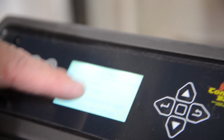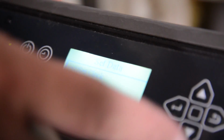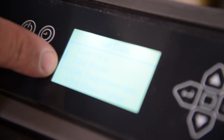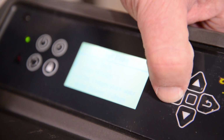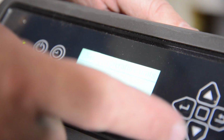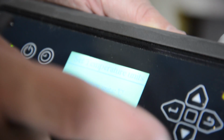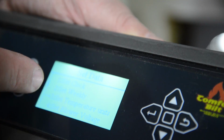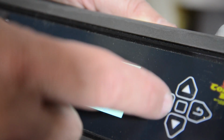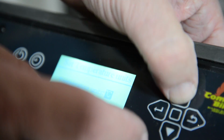To get to all your controls, you just depress your left button, left arrow. There you can set your clock, you can go into your weekly programming, you can actually change your temperature units. The arrow will let you choose where to start. You hit that to highlight it. Notice I've got it in Fahrenheit, but if I want to change it to Celsius, I hit the button and then hit the left arrow and then the U-turn, and that'll set me in Celsius. But being that we're in the good old USA, I like to have Fahrenheit.